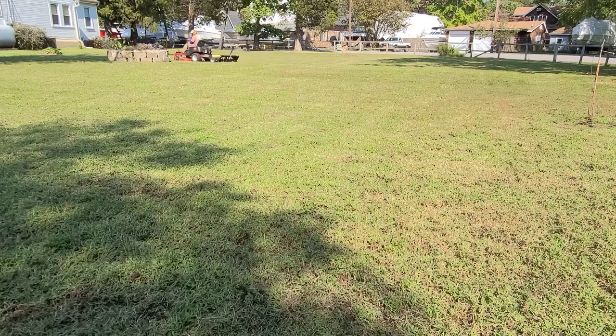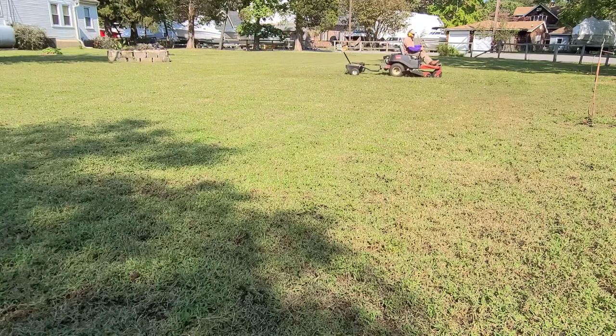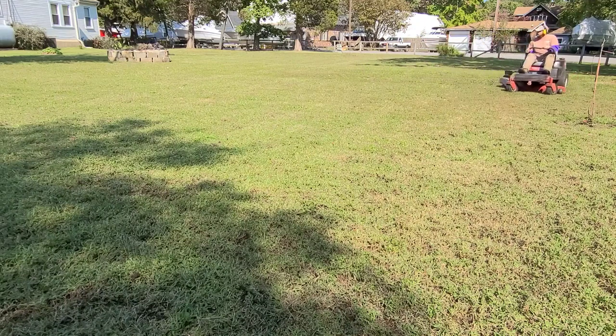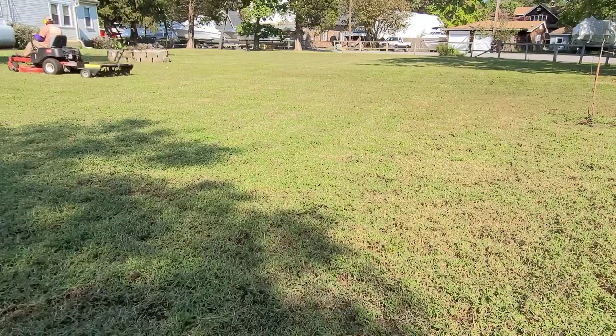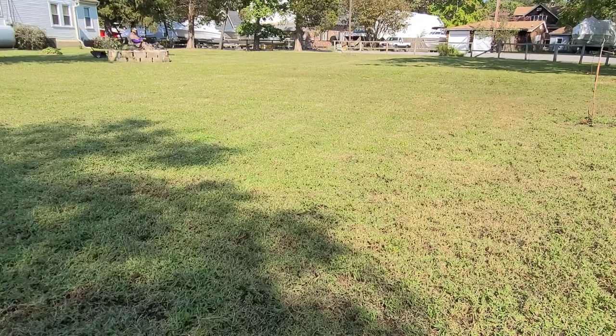Now, I cut the grass yesterday with the Husqvarna Zero Turn, and I cut it pretty low, at about 2.75, 2.5, I think, can't remember. And so I'm going over it with this mower because I had to set up the hookups on it, using the aerator, going back and forth. Now, I went ahead and thatched it before I did the aeration because I was trying to aerate first and then thatch, and it was just pulling up too much ground. And this is all weeds, so I guess the homeowner is wanting to finally put some time and effort into fixing this yard. So she's probably going to come out and seed and fertilize it herself, I'm sure.